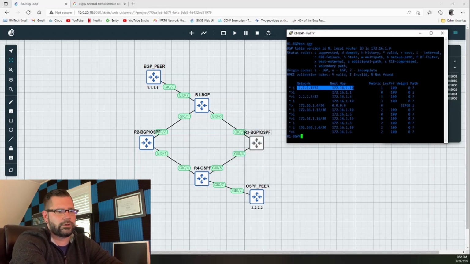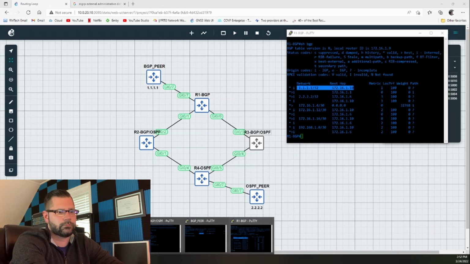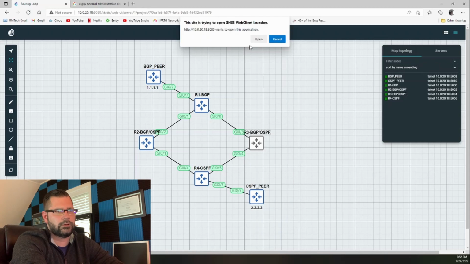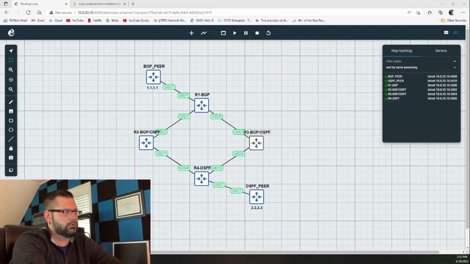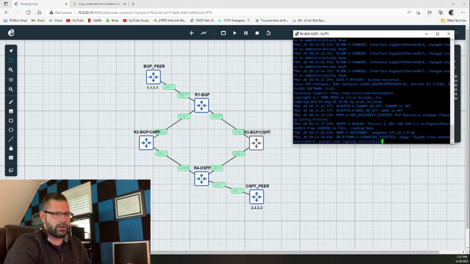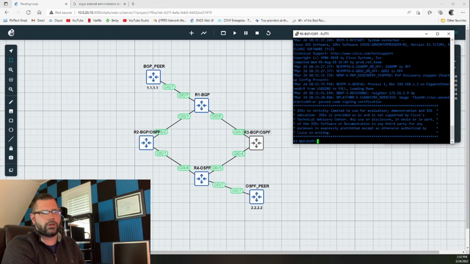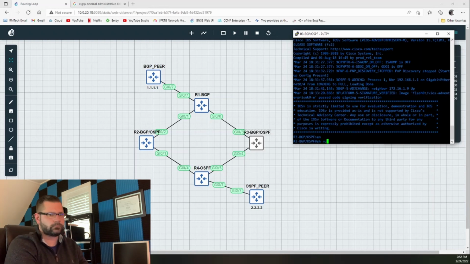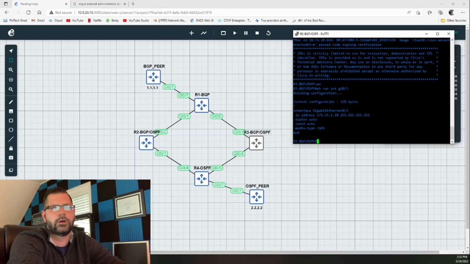So it looks like we're looking at R3. Have it open, console in. Drag the window over, and this is probably going to be it. So show run interface gig 0/3, 172.16.1.10.